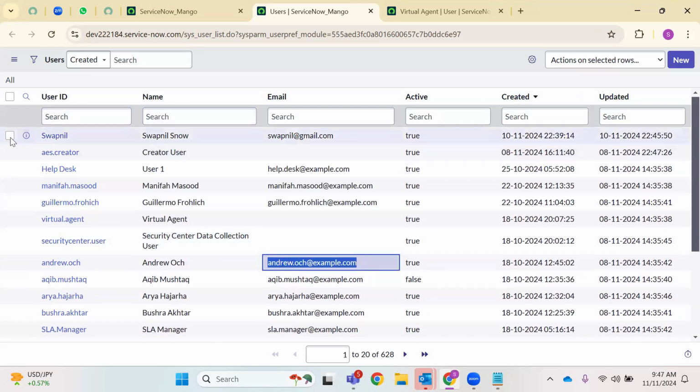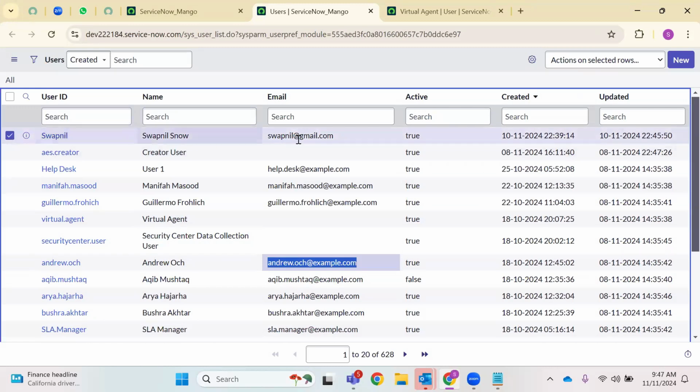Okay, but when I save a record, that forms a row. See, Swapnil's name is this, his email is this, his account is active, he was created 38 minutes ago, updated 31 minutes ago. Okay, so clearly we can understand a table is a combination of rows and columns. Whatever I'm highlighting here, those are rows. Whatever I'm hovering over, those are columns. A table is a combination of rows and columns.